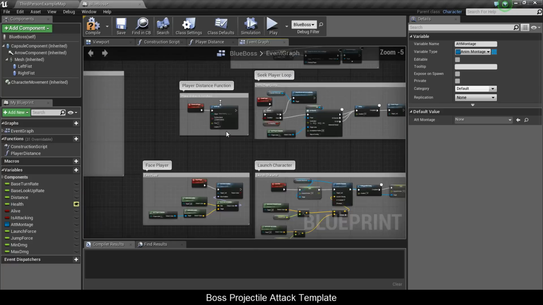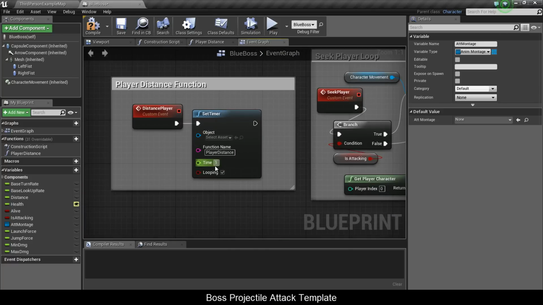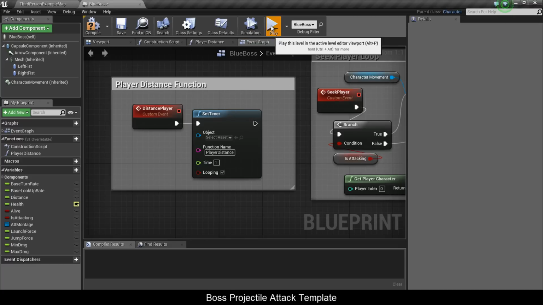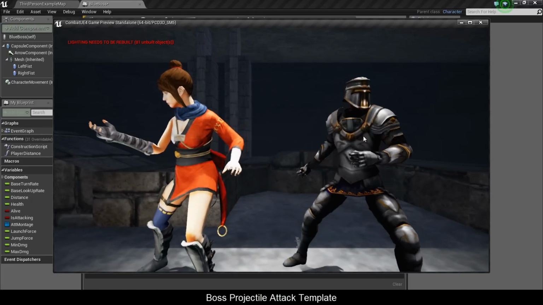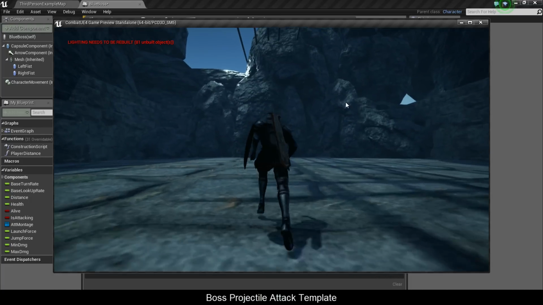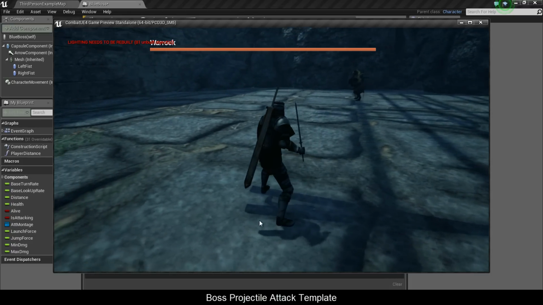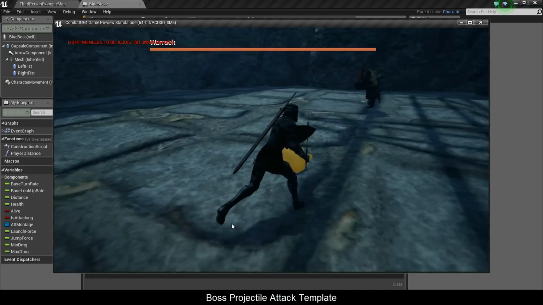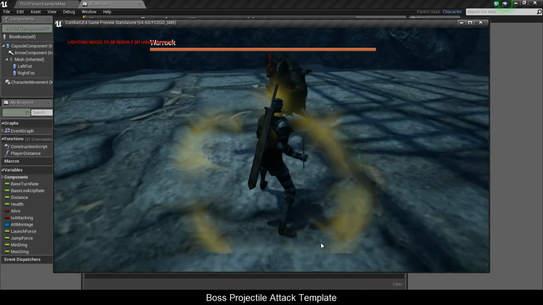And in the player distance function, I set the time to 1 second, so he attacks me sooner. Before I set it to 3 seconds. So I'm gonna test this out. I'm gonna let the boss hit me. The fireball is falling down on the floor, but look, when I hit it, it explodes.